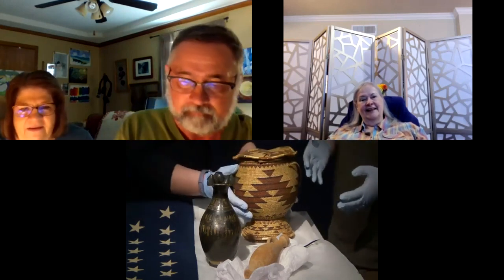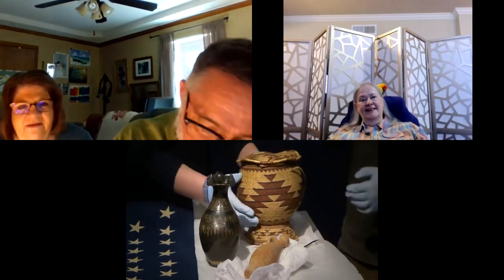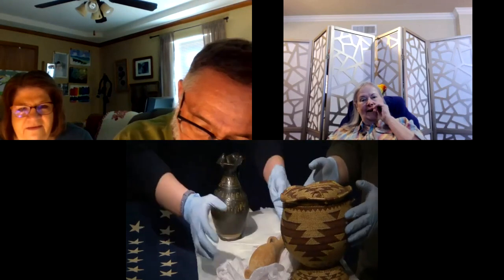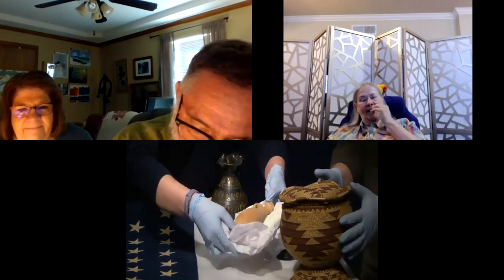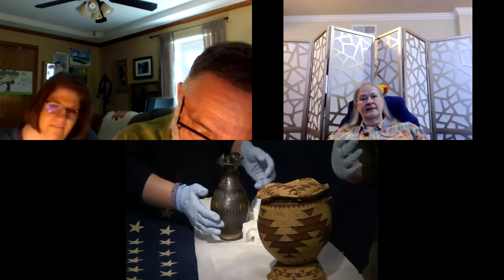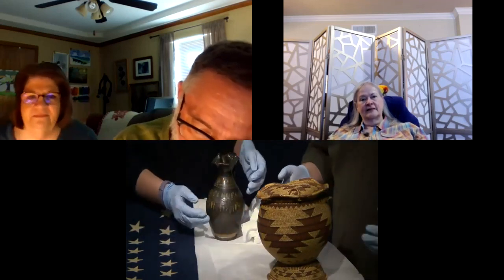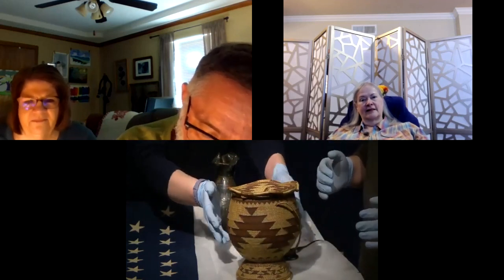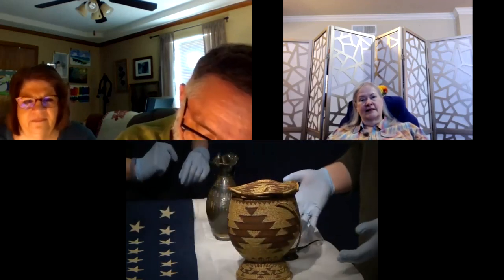So this is a basket. It does not go with the pottery at all. This is a Native American basket, if you want to move it forward. I'll move this from back. Northern California, that region in particular, is known for its basket making. I don't know the specific tribe or people group that it came from. Our database doesn't say, and I'm definitely not an expert to be guessing at it. But I just love this design.